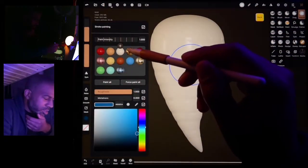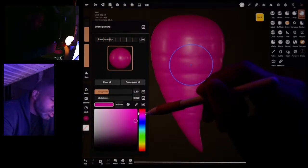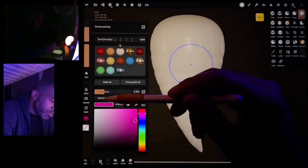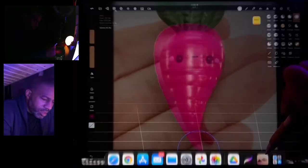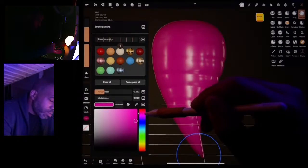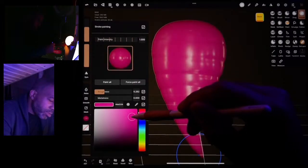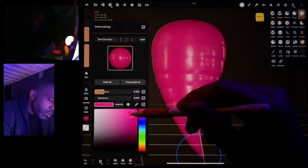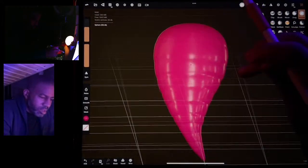I gotta remember how to do color. So, I think I can just, so that's close. But now we need it to be, I think somewhere around here, right? I think that feels right. So it's a little bit lighter, I think. A little bit lighter, redder, and then a little bit brighter as well. I think that's closer. Yeah, I think that looks good.